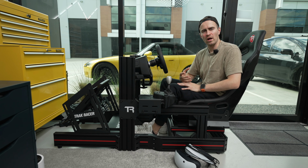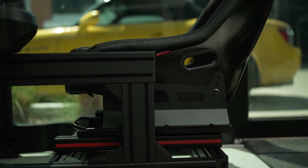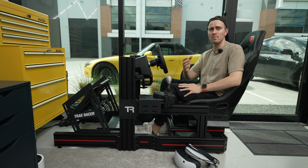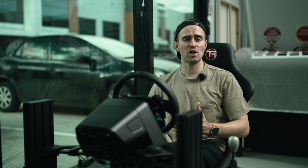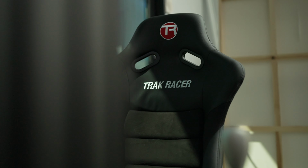The seat mount and the rails that it's sitting on is great because you can adjust the seat in height or in the angle. You get about 3 points of adjustment here, and it's maybe about 2 inches in adjustment. So you can go a bit more back, or you can tilt it. And of course, if you have your own bucket seat, you can bolt it up straight away if it has side mounting. But best of all, the seat really doesn't flex at all. Even under heavy braking, there is no movement in the seat itself.